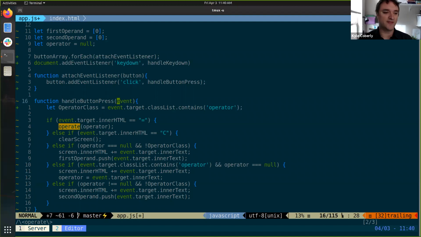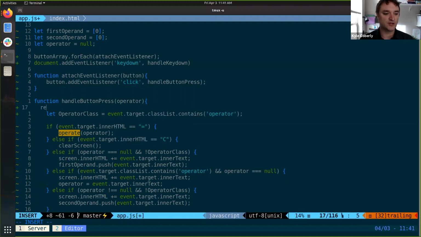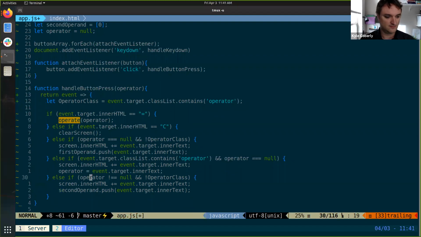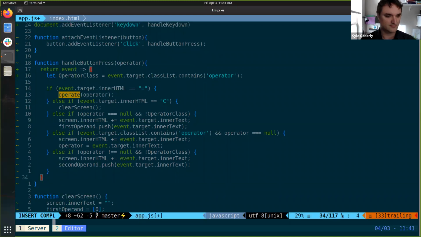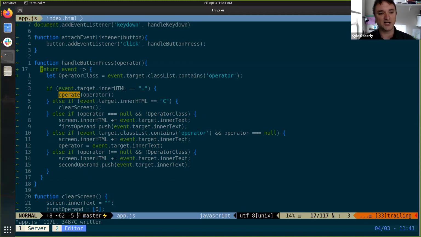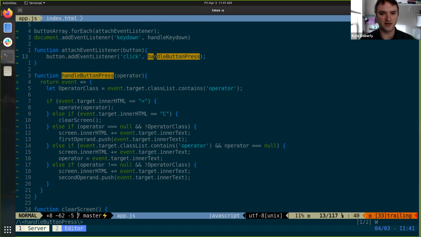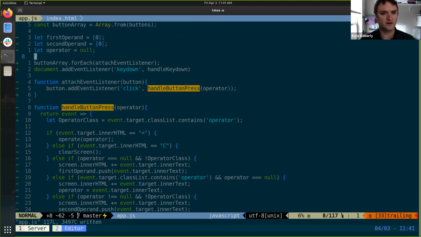This is where that closure trick comes in. So if we say handle button press actually takes in operator and then returns a function that's actually going to handle the event. Now that handle button press thing over here can take in operator.